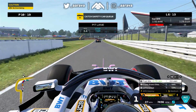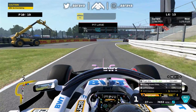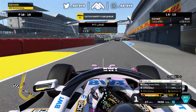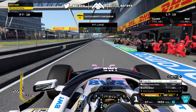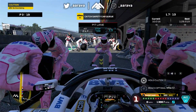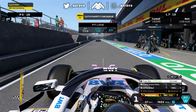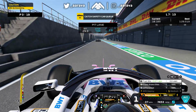Look at the minimap. No one has continued out, so everyone's double stacking. Obviously, it's a 25% race, so maybe more of a reason to double stack, but look at this. Massive issues for all the guys. Ferrari, Red Bull, Mercedes, all their drivers are being held because they're stuck in the double stack as the cars ahead of them are double stacking as well. And so we get out, beautiful pit stop, great time, and we get out ahead of the Red Bull, and we're in P3 now.